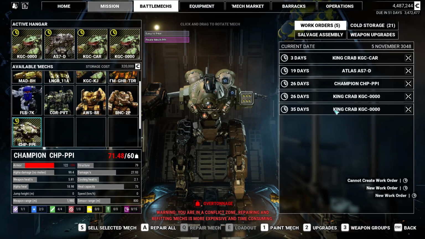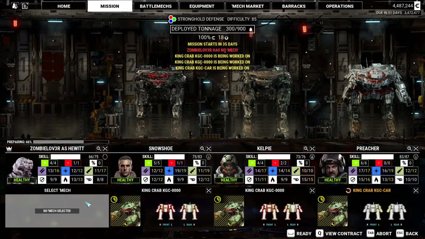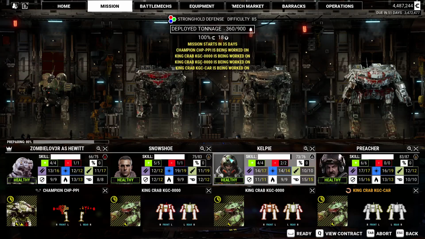How long? 26 days. You know what? I think it's time to put in the champion. Let's give it a go. You're yellow. Yes, because you're at 15% affinity, effectively, or whatever you want to call it. But let's wait those 35 days.